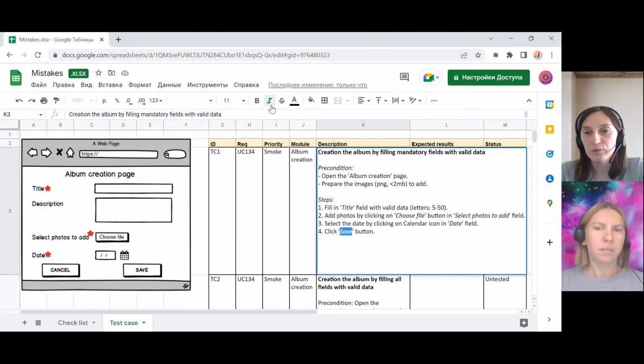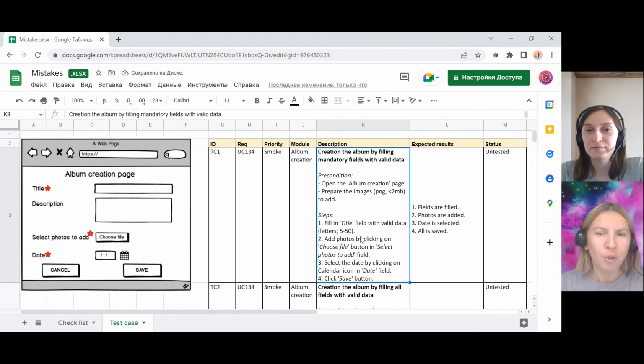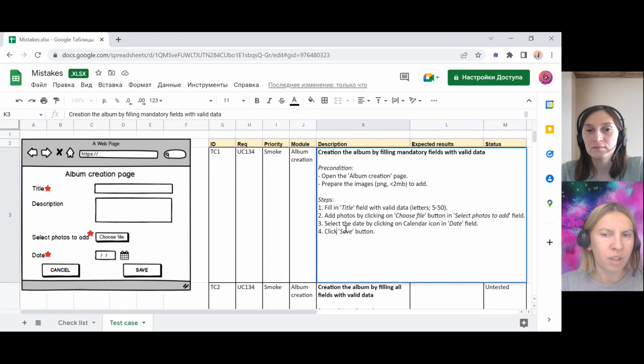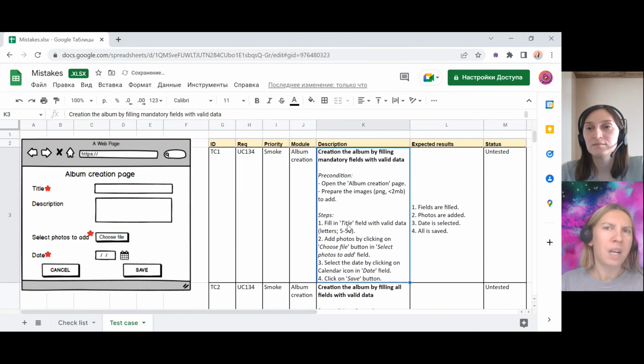Again, if we move to expected results, do not. Just a second, I would like to also add my favorite comment here. If you select a button, we can click on or press. But if you choose one option, every time you should select and write just this option. So here I use click on, here as well click on, and here it should also be click on. It's a small mistake, but we should use one format and the same phrases within our whole document.